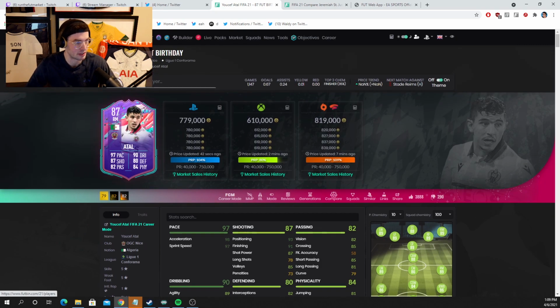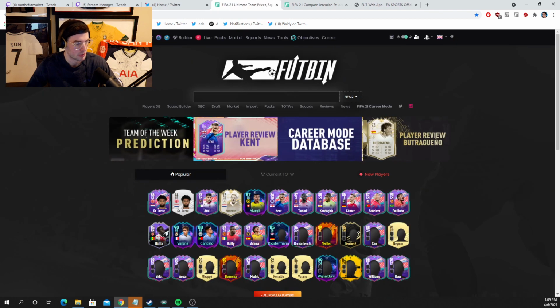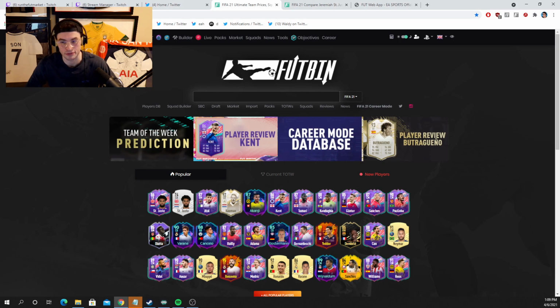But that's about it. And then I think tomorrow's a new team of the week. I guess the FUT birthday player SBCs are technically over, although FUT birthday does go till Friday, which means that Thursday you can pack them in your rewards.